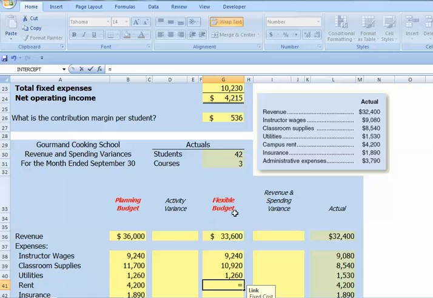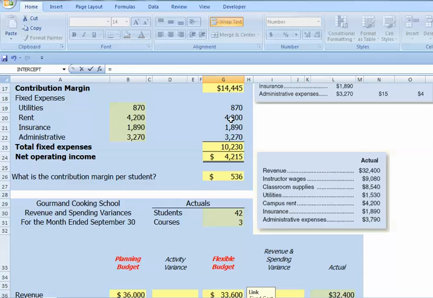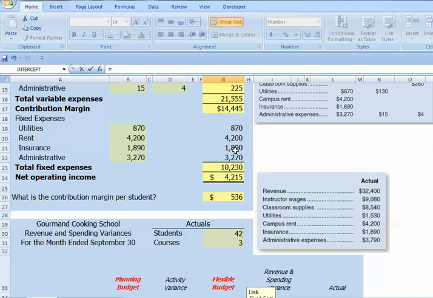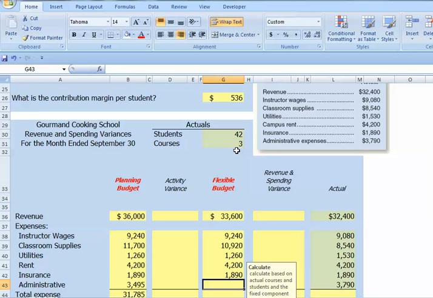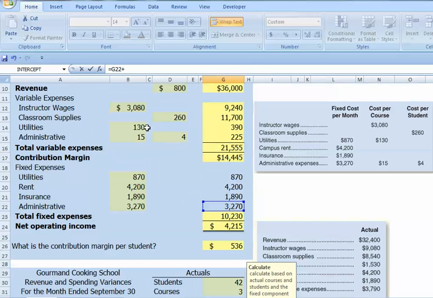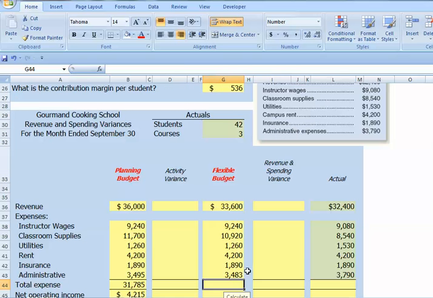Rent, purely fixed. Insurance, purely fixed. Finally, administrative had a fixed component of $3,270 plus $5 per course plus $4 per student.